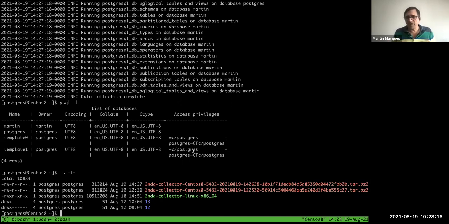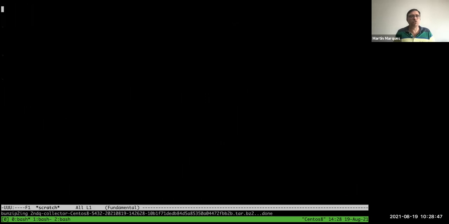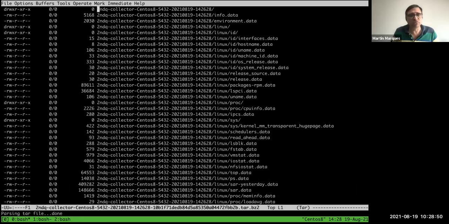Now, one thing that I mentioned earlier in this webinar is that you can actually look at what is inside the tarball. So I'm just going to open it. I'll use my editor, but you can use any kind of tool that can open a tarball. You can even use WinZip. There are a lot of different tools that you can use. You can download it to your local Mac or to your Windows machine and open it there. But I'll just use it here, mostly because I'm very used to working with this editor.